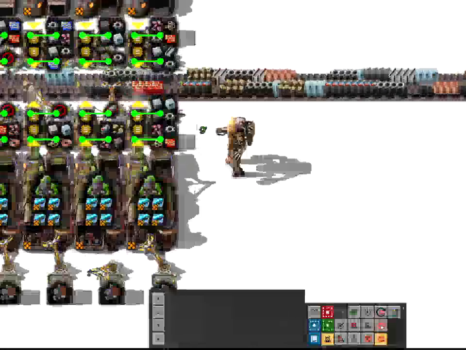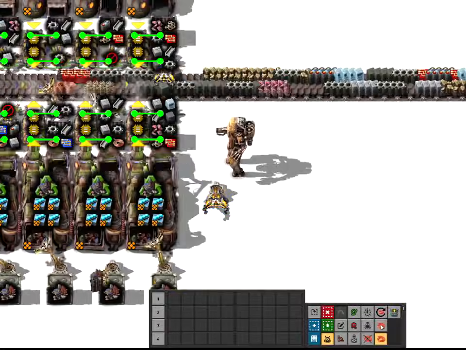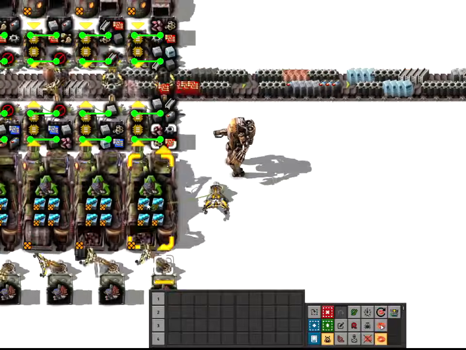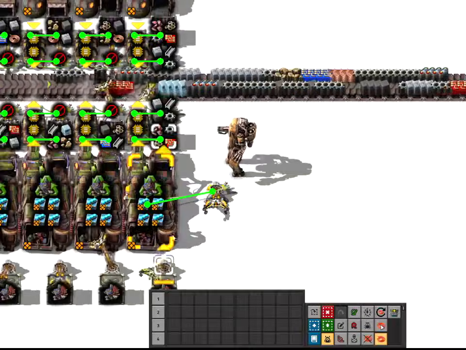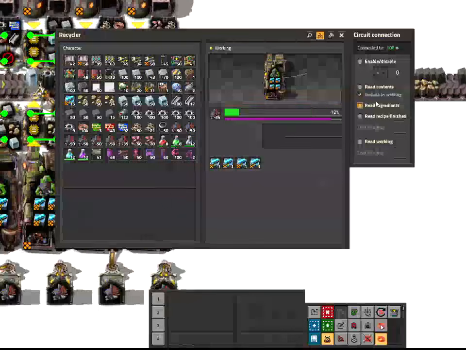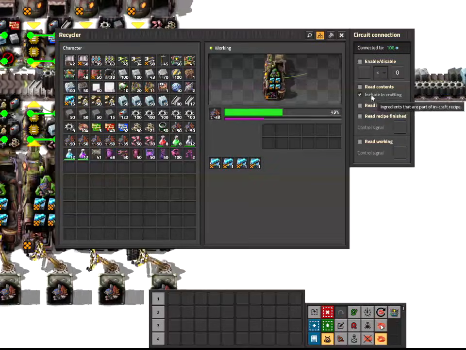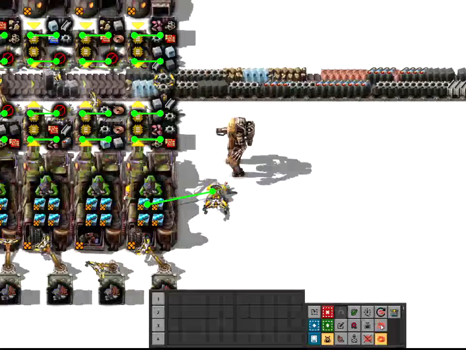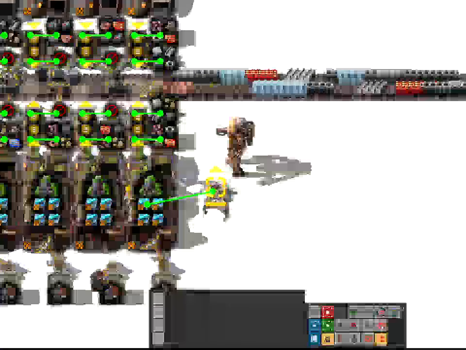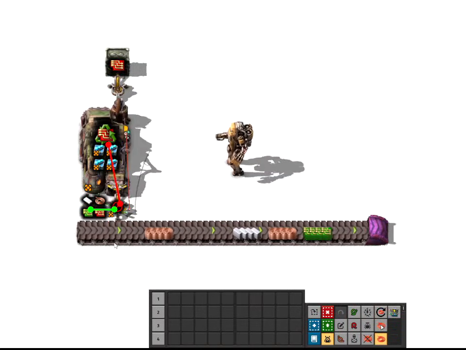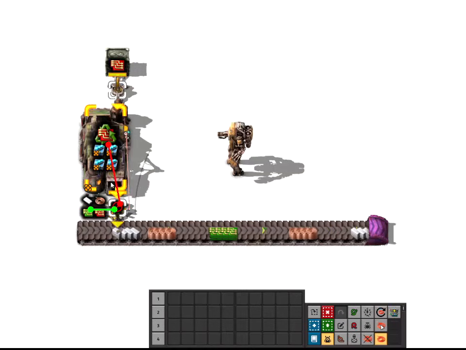Now I know some of you would ask, why don't you just connect the inserter to the recycler? And what? Oh, I didn't expect that. I thought you can't do that. Oh, that was strange. It seems they have updated the recyclers so that you can read its content.